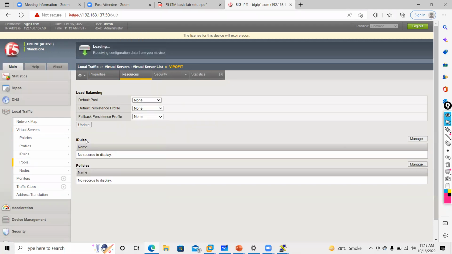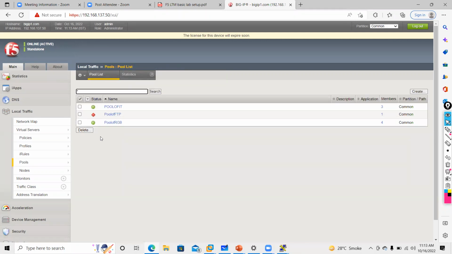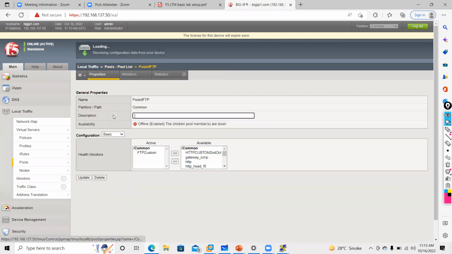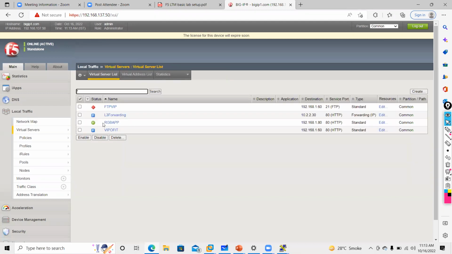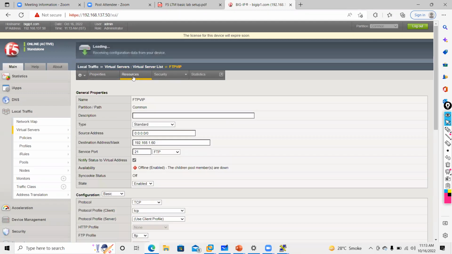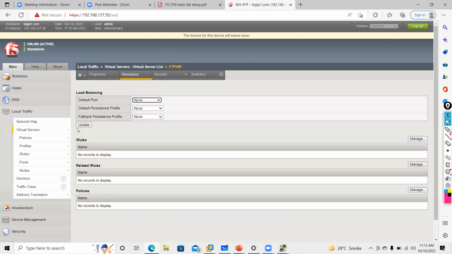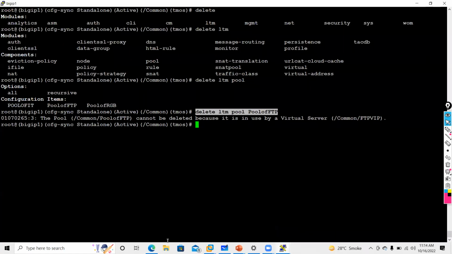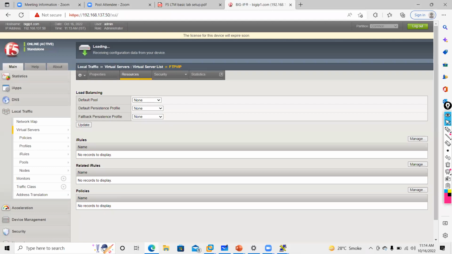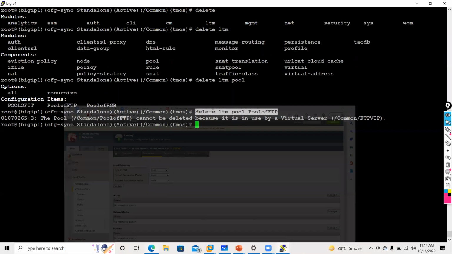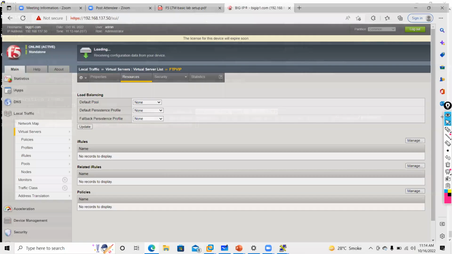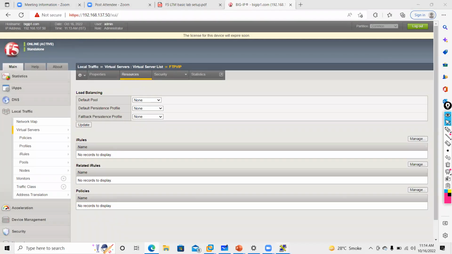Once it is corrected, there is one FTP VIP also. Here you can just remove. It has been removed.